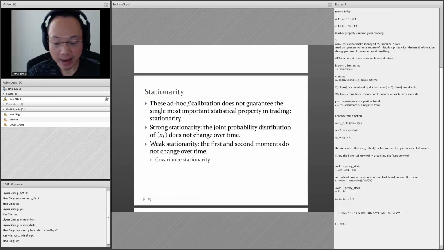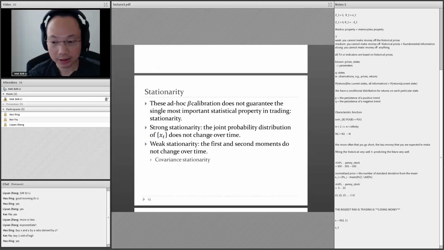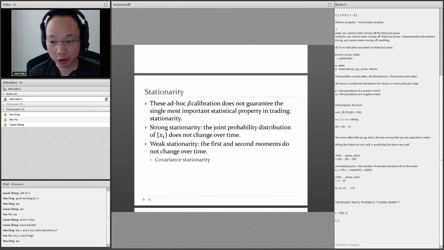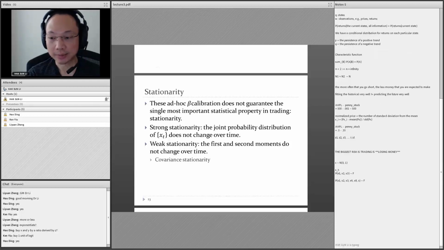But what does it mean by a stationary time series? Okay, that's not so obvious. Strong stationarity means that the joint probability distribution of any finite number of x_t, for example p(x1, x2, x3), does not change over time. The joint probability of these three observations does not change over time, but it needs to apply for any finite combination of the observations. So you can have, like, x4, x8, x9, x10. That's basically what I'm saying.